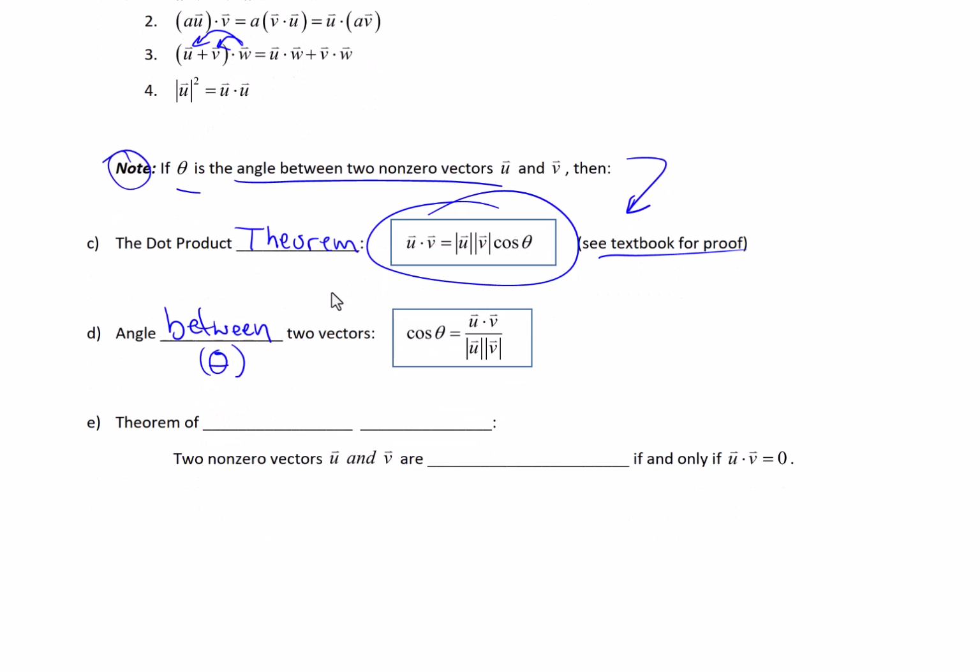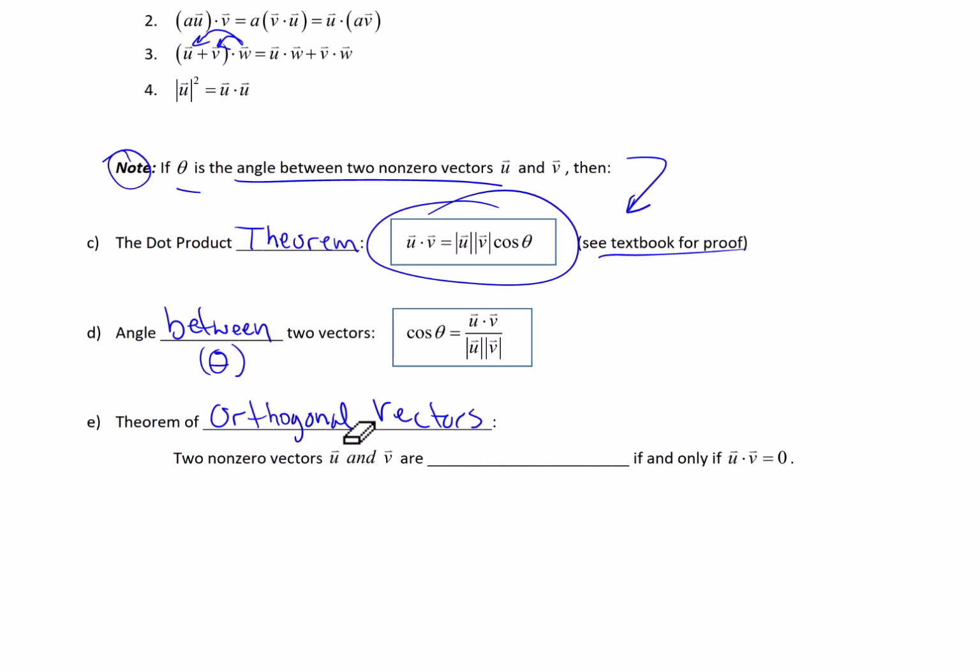And lastly, we have the theorem of orthogonal vectors. You may or may not have heard the word orthogonal before. It sounds fancy, but it really means something pretty clear. Ortho literally means right. You may have heard of an orthodontist or orthodoxy. Ortho is just a prefix that means right. And the second word part, gonal, means angles. So it's right angle vectors.